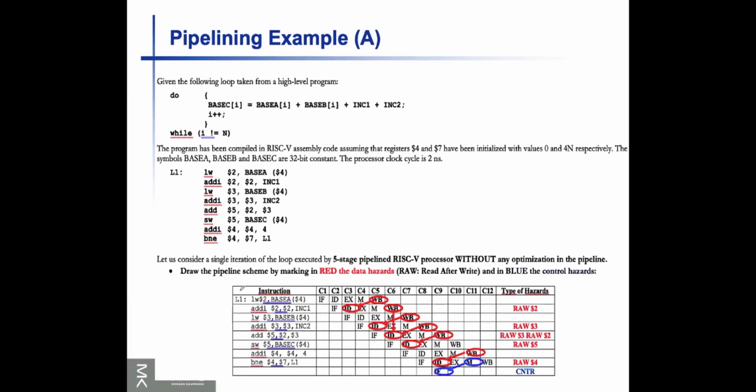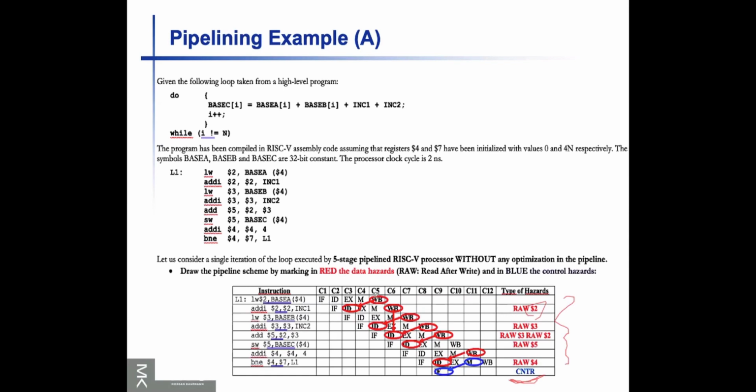The hazards for, and then write down a hazard, normally with 2 different colors, one for the control hazards, write it as control, and data hazards, and write down the specific hazard for that specific variable, okay? So in this case, you understood that, okay, we are loading and then we are adding right after that. So this $2 is getting loaded, and right after that we are adding it, okay?